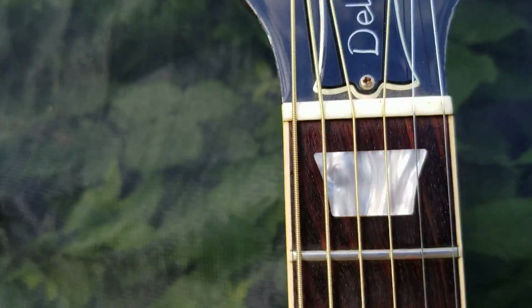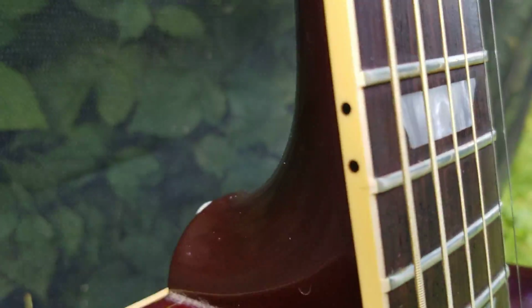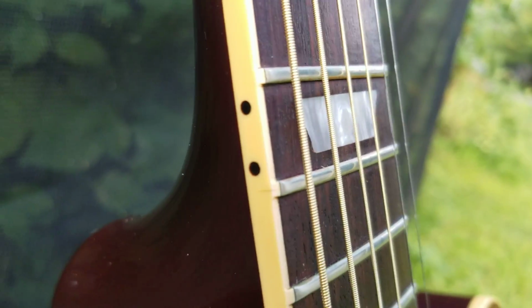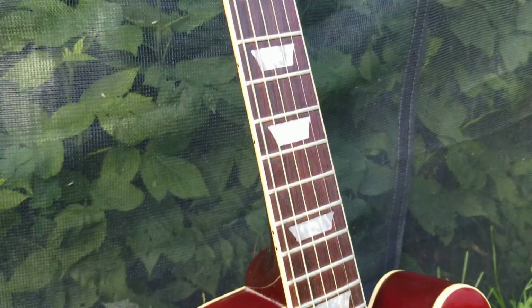This is the original nut. The neck is really straight. This guitar has some pretty low action. In fact, I've got a picture of this with the action here. If I were to put a penny there on the 12th fret itself, that bass string just barely covers Lincoln's head. This guitar plays really well.